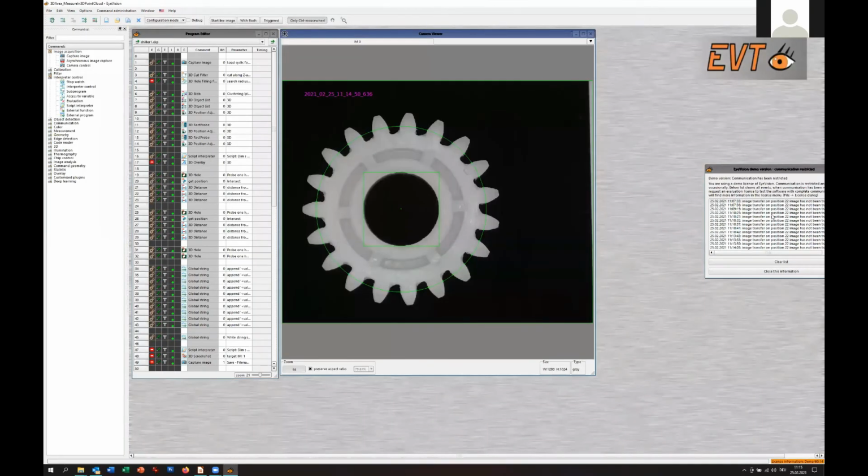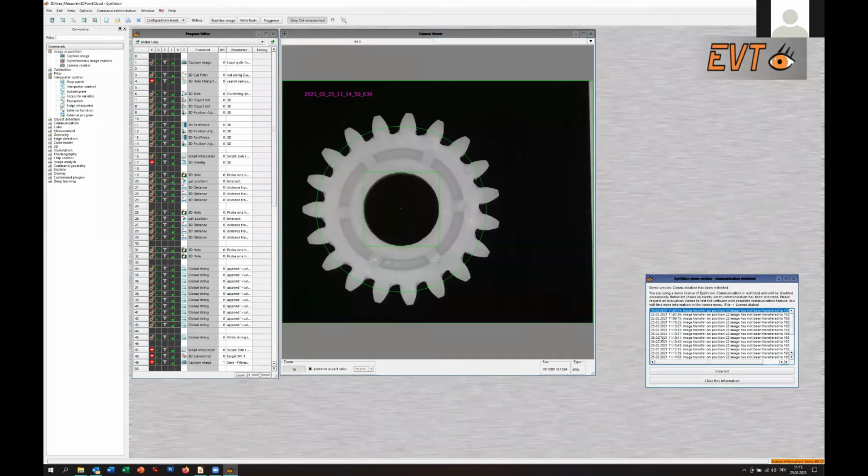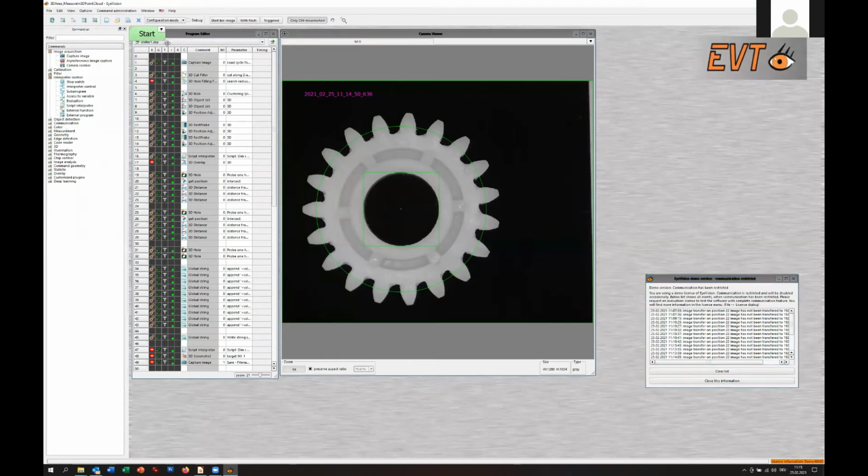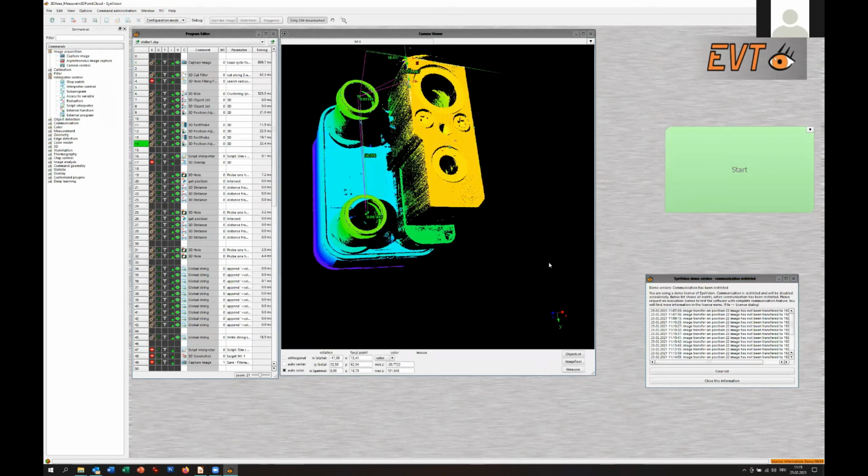You see here, I didn't make any kind of buttons. Of course, to show you how to make buttons is also very straightforward. You simply say, for example, I need a start button. Then you simply open up the start button. Of course, you can change the name and everything, and it's immediately functional. It's running now. Of course, 3D takes a little bit more time.